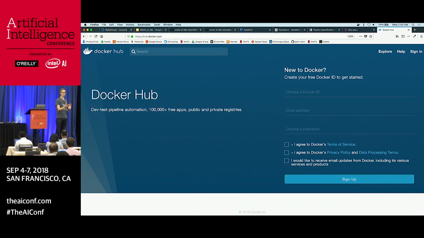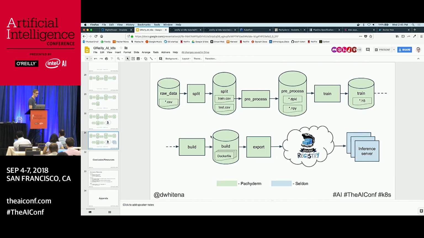What you wouldn't be able to run if you didn't create the Docker Hub account is the building of the Docker image based on our model up to Docker Hub. So that's up to you guys. If you want to follow along with that, remember how the build and export stages are going to work: the build stage is going to utilize a Seldon wrapper that's running in Pachyderm to create the metadata needed to actually build the Docker image for our model inference.